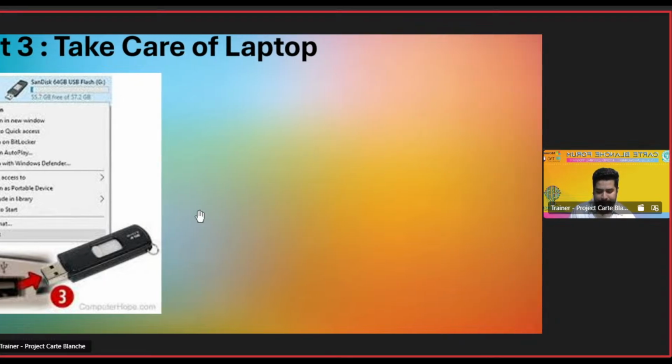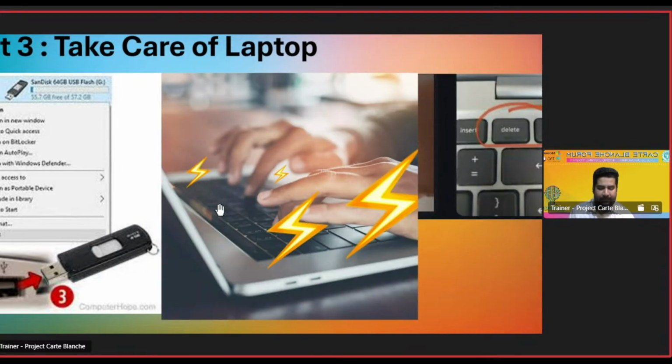Number four, I'll definitely say this is the common thread of the laptop. We need to understand what kind of power supply our laptop needs, whether it's 5 ampere or 2 ampere. It is always written on the charging box, so we have to provide that kind of energy only. Find the plug point in your home where it is equivalent or less. Do not go with less or more.